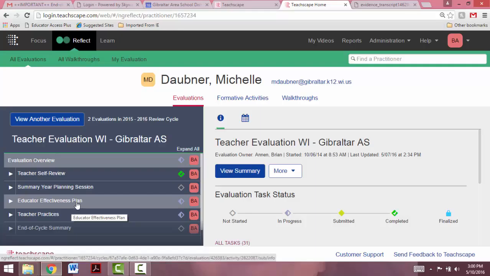The final piece of note is that I can't complete all of that if you get everything done the night before our summary conference. So you need to give me at least 3 to 4 days before the end of your summary conference. That takes about an hour to go through all of these things so that I can score and review them properly. If you fill out all the stuff the night before our conference, I don't have time to go through all of that before the next day and give appropriate scores.